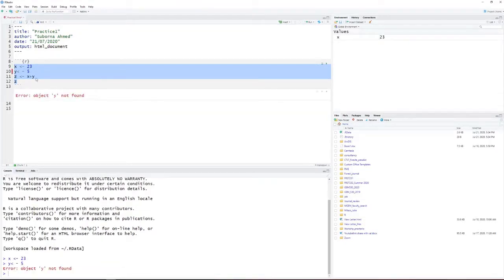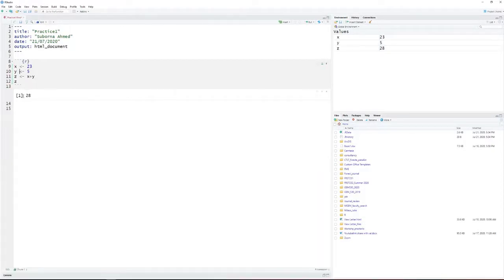You can see it says that y cannot be found. Why is that? Because I added an extra space, so there shouldn't be any space inside the assignment arrow. So let's run the program again. Now you see that it says z is 28. That means it's showing me the output.